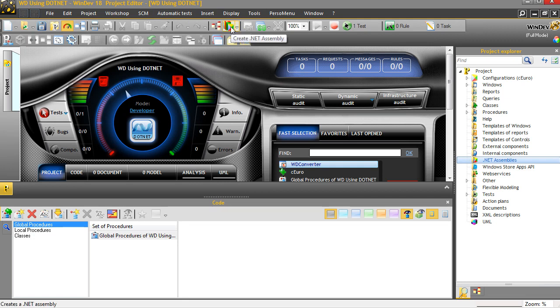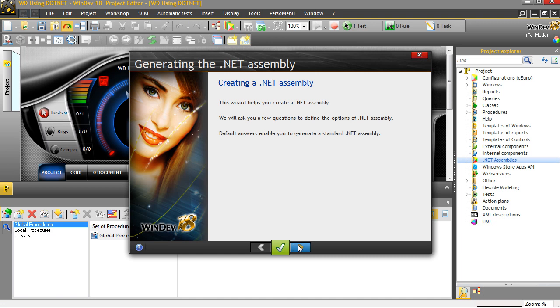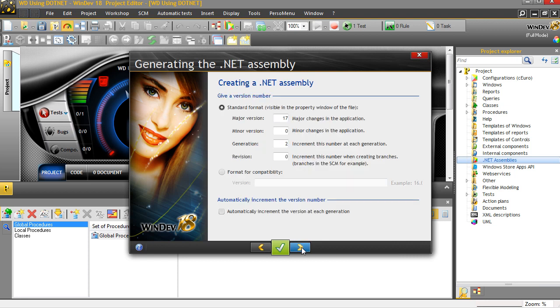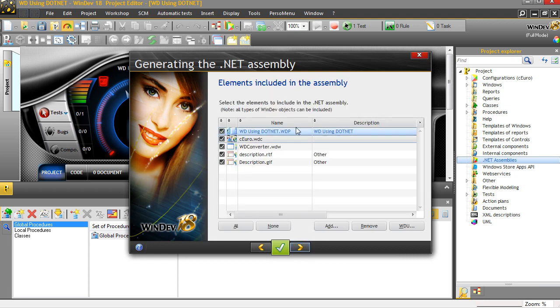So here you create the .NET assembly, okay. You give the regular information that you give for an executable. It's the same thing, same version. Then what you include in it. And clearly here there is one window, one class.